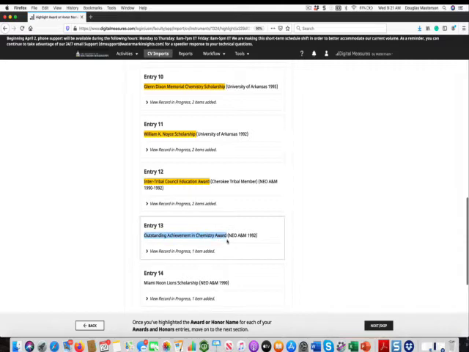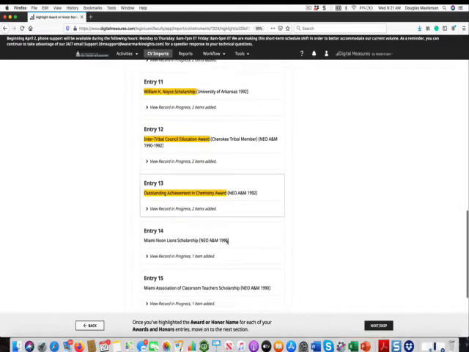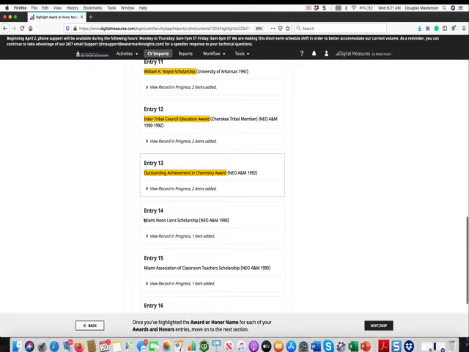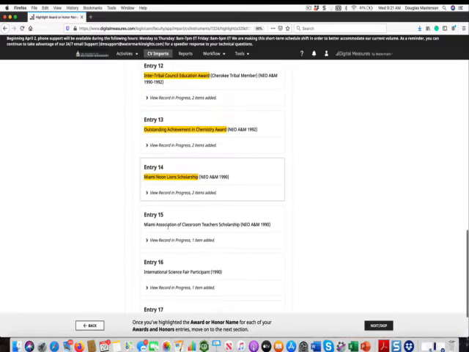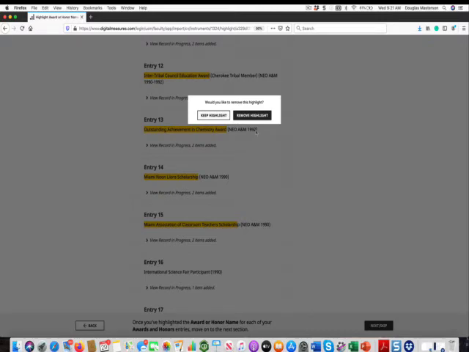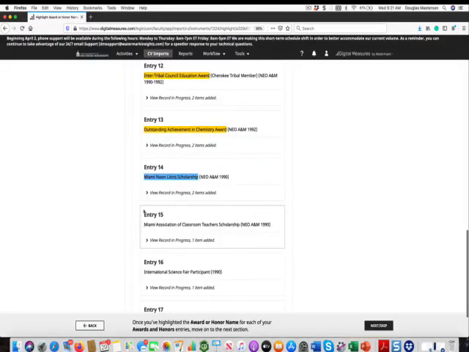And you'll notice a lot of these awards that I'm highlighting are these old legacy awards. These things are dating back 30 years. These are some things that I got when I was still a student. But I started my CV fairly early on, and we're going to remove that highlight. We're going to redo that because I messed that one up.